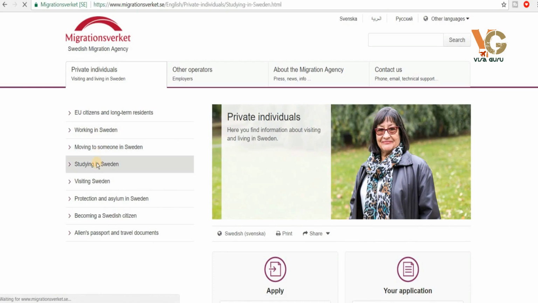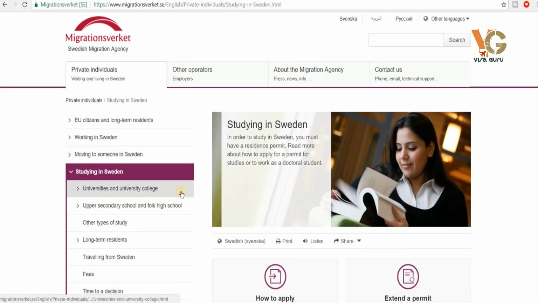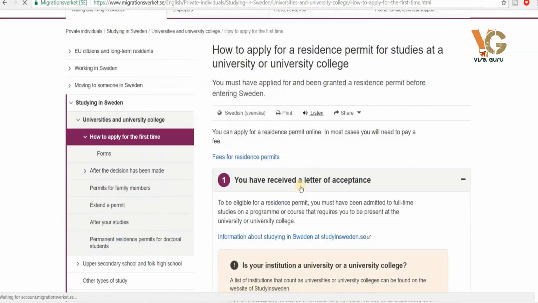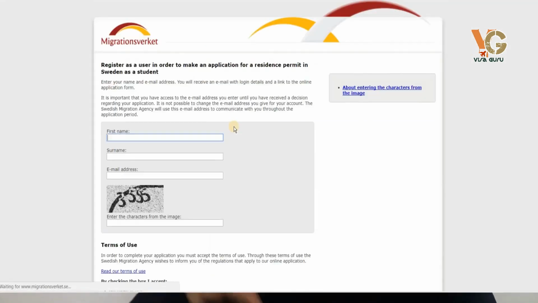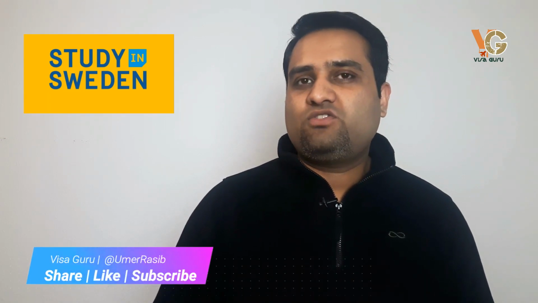So if you apply online, you have to go to the Swedish Migration Board website, and there's a link. I'll be giving a link also in the description. You can find how to apply online there. So for applying online, first of all, you will have to create your personal account over there with your original email address. You can start submitting the online application. So you'll have to upload all the documents in PDF format on this online visa portal. So you'll have to have a scanner at home to scan the documents, educational documents, all other additional documents, passport copies and everything, scanned copies of your unconditional offer of acceptance at a Swedish university or college.